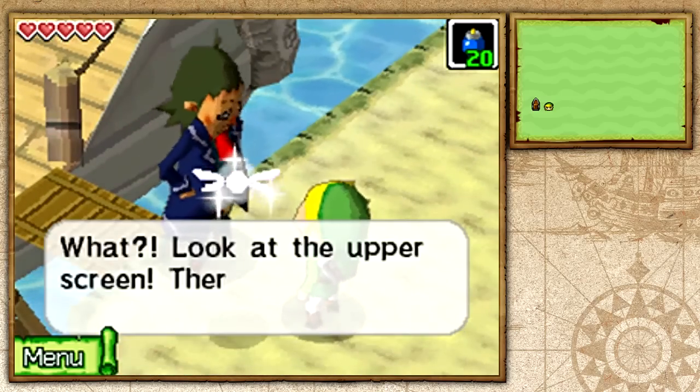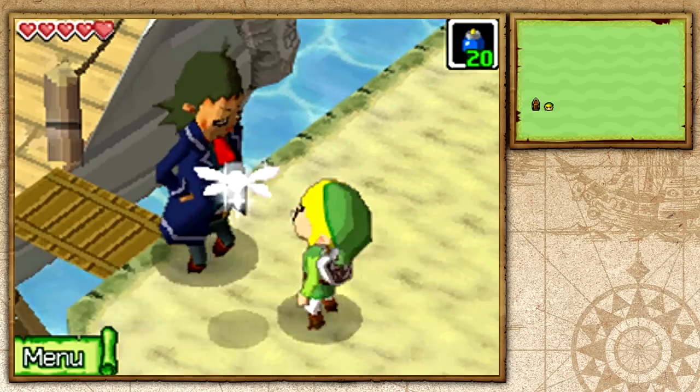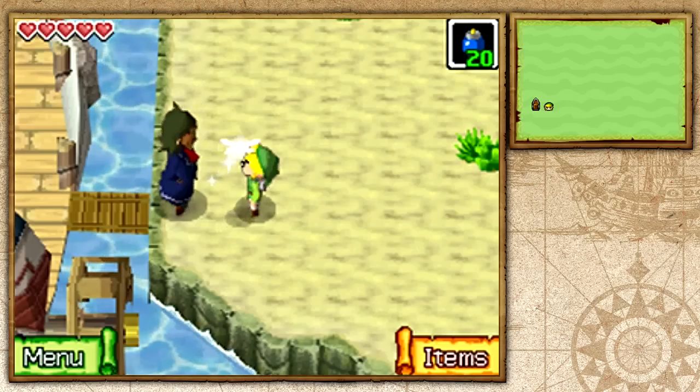I wonder. So, well, look at the upper screen. Does he really break the fourth wall to tell us that? Shut up, linebacker. Alright, nobody cares.